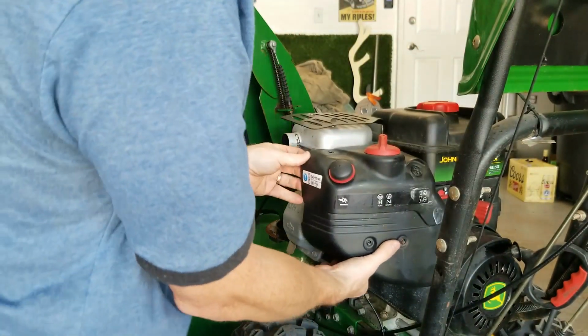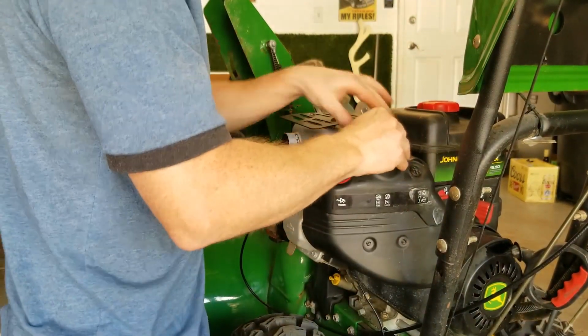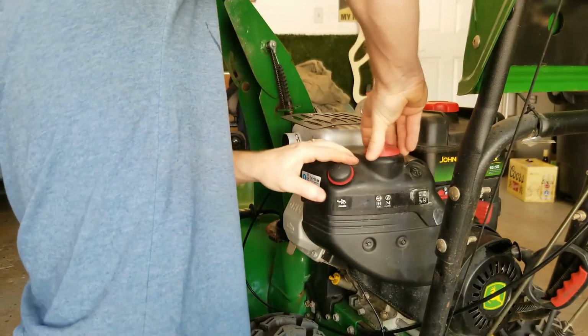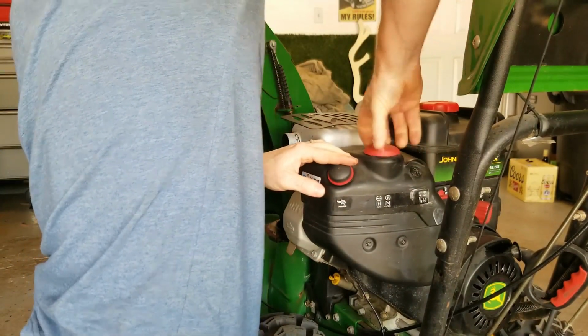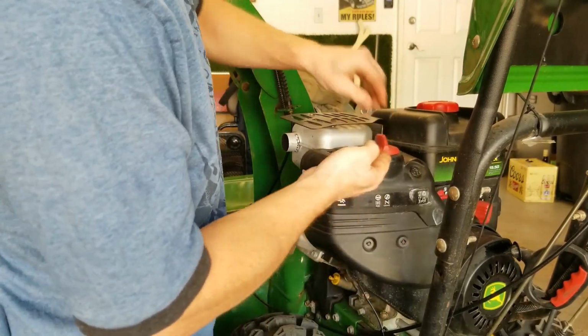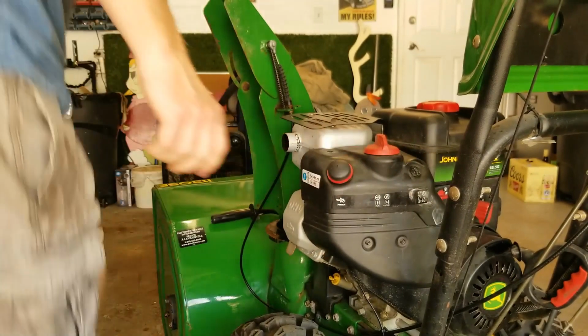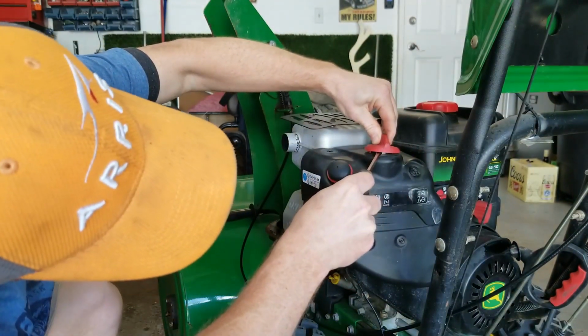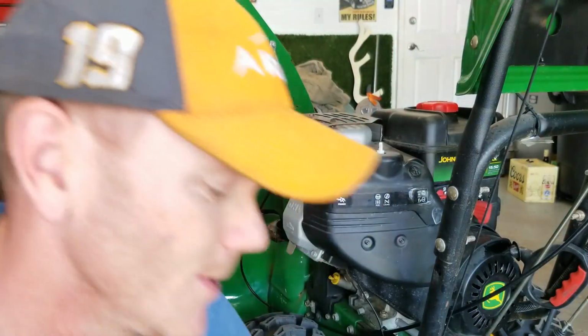Alright, so then the thing should pretty much slide off with the exception of this choke. Now, on this one, sometimes you can pull them off by hand, but a lot of other times you got to get underneath there with a screwdriver. And you want to get under there and then gently pry up on this choke knob.